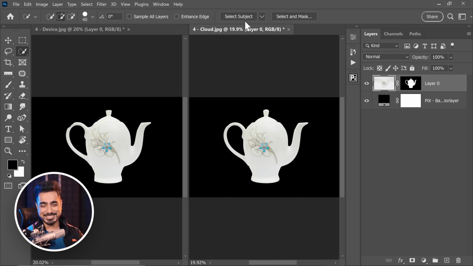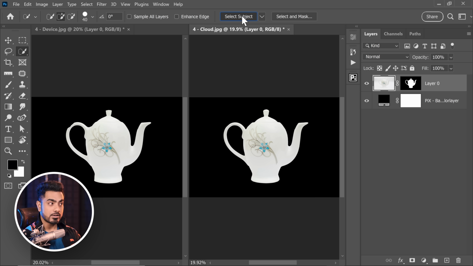Now, I have a little suggestion for Adobe. I might be entirely wrong. This might sound stupid, might not make sense. This is just my view. So right next to Select Subject, we have this dropdown to choose which one we want to use for processing, whether it's on the cloud or device, right? So let's say we choose cloud.